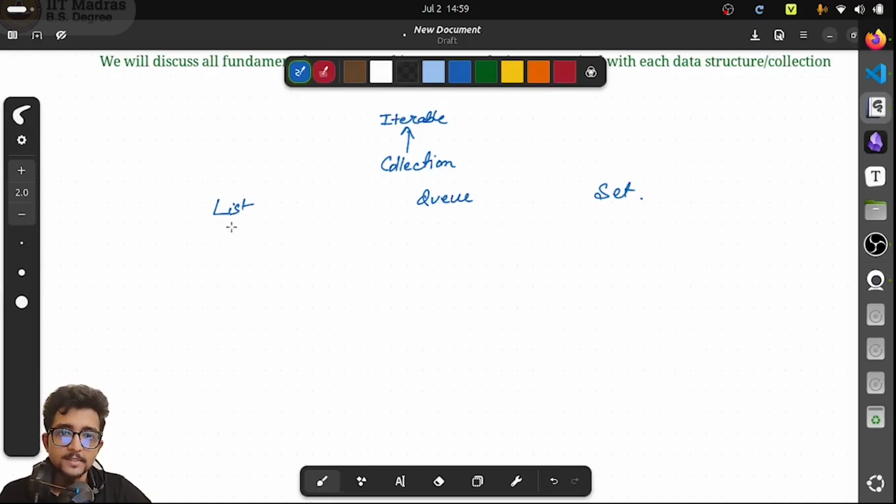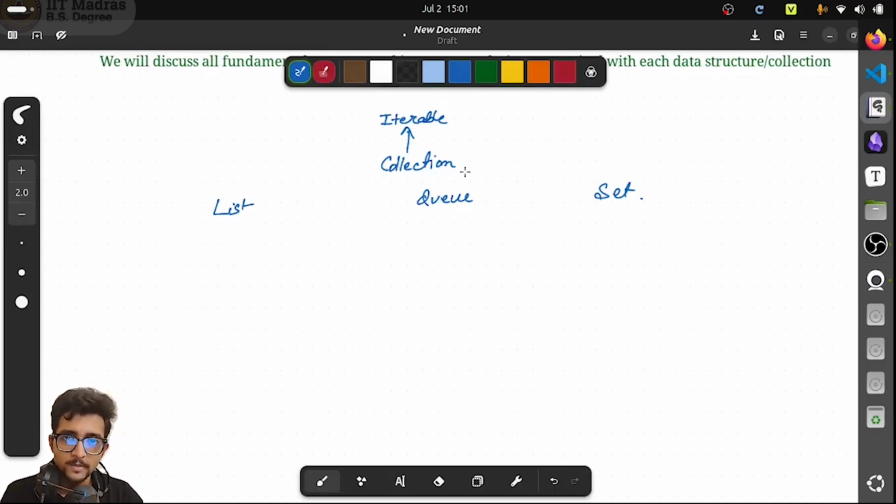Now, abstract classes. Why abstract classes? Because in each of these interfaces lots of methods are declared, not defined, declared. Now if you want to make a data structure by implementing any of these interfaces, it will be very difficult for you because a lot of methods are there and you need to override all of them, otherwise your program will not work. I may not want to override all the methods. I might need only add and remove, and that's it. So I just want to override that, and everything else I don't want to bother myself with.